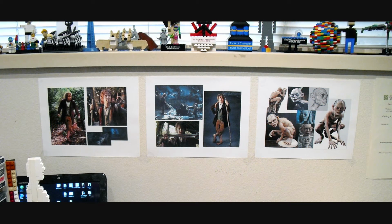Now I like to have as much reference material as possible to work from, taken from different angles and so on. I just research it online and print it out, and stick it to the wall above my work area like this.